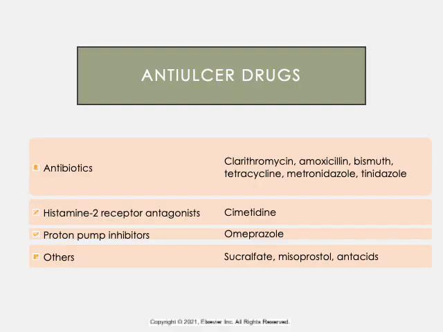Alright, so now that we reviewed some of the basic pathophysiology, let's talk about the anti-ulcer drugs. The first group are the antibiotics that are used, and then we'll talk about the anti-secretory agents like the proton pump inhibitors and the H2 receptor blockers. We'll then touch upon mucosal protectants as well. So from this classification, you can see that the drugs are going to act in three basic ways to promote ulcer healing.